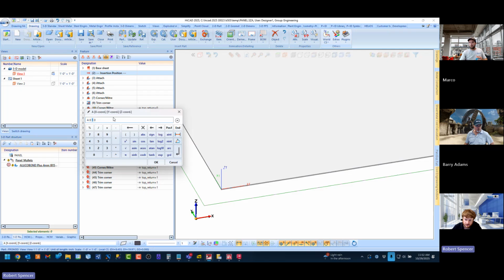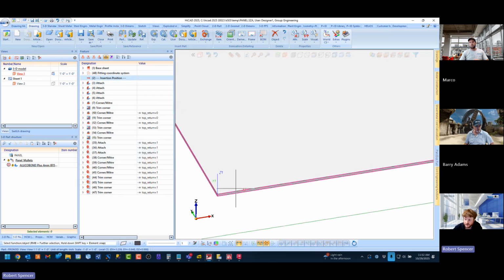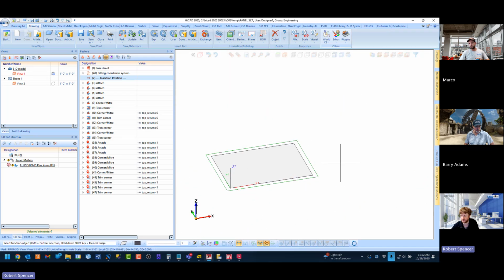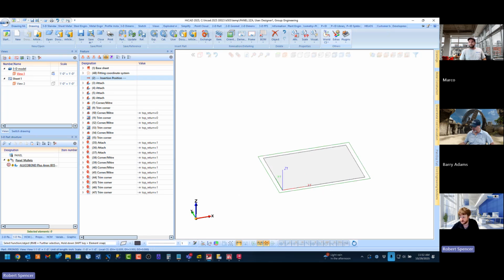Now this 1 can be anything. It's a vector. Remember, it could be 1, it could be 100, it could be 22.3, it could be 1,000,000. Now some of those would be kind of silly, but I like to keep it at 1 inch, which nicely sets the points out where you can visibly see it. It's not too close together, but it's also not way out here somewhere. That doesn't make a lot of sense either.